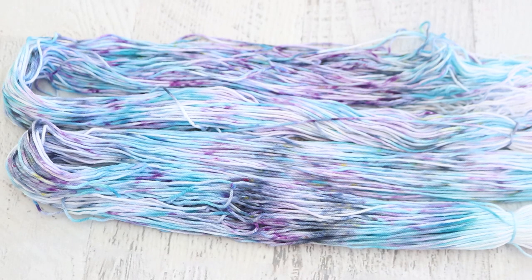So let's just look at this beautiful, soft watercolor variegated effect we got with the Tulip One Step Tie-Dye. In a video I filmed recently, I found that this dye doesn't really do well for doing sharp speckles on cotton, like I've seen with Jacquard iDye or Rit dye powder. I have not yet tried speckling with fiber reactive dyes. That's something that is still on the list. But the tie-dye is great for giving medium saturation and a really fun effect. And so I think that if you have a tie-dye kit that's left over from doing projects with the kids or something like that, it can be a fun option.